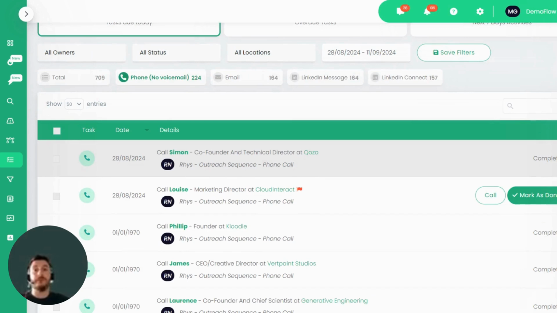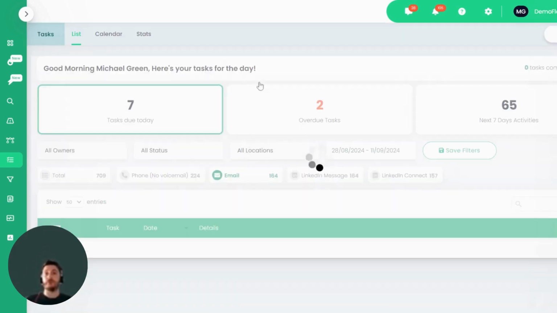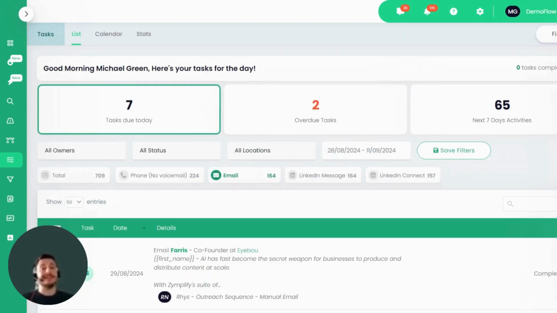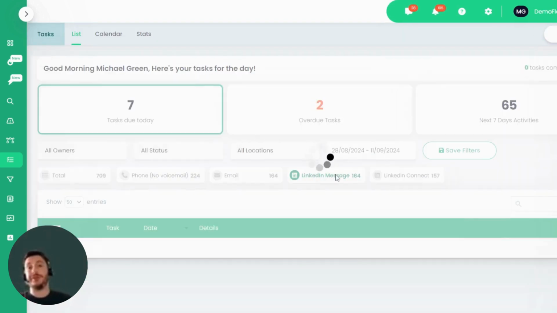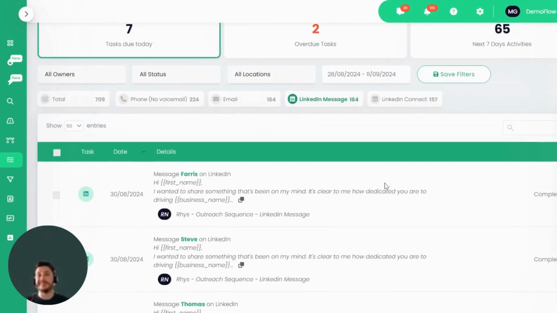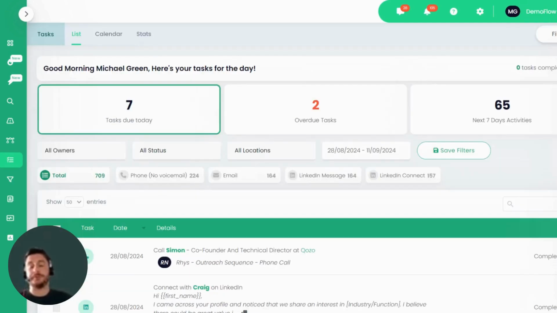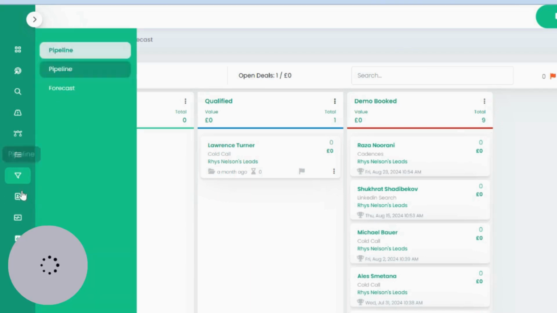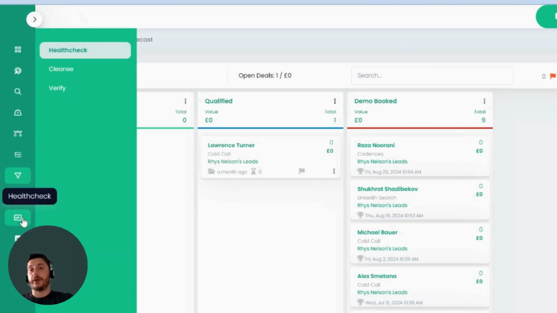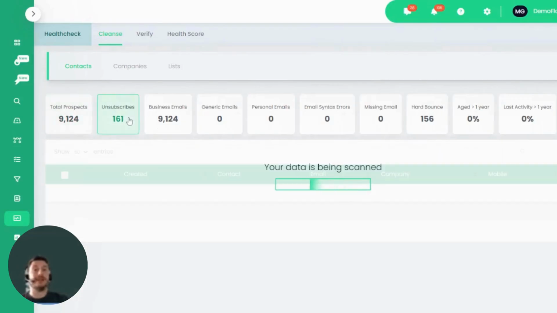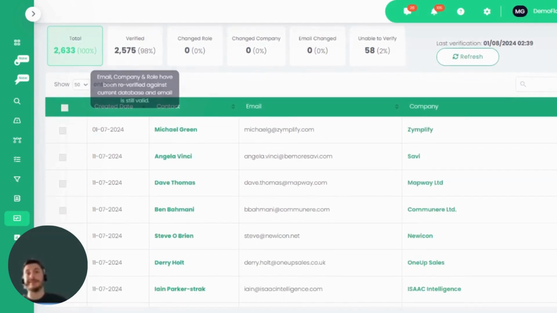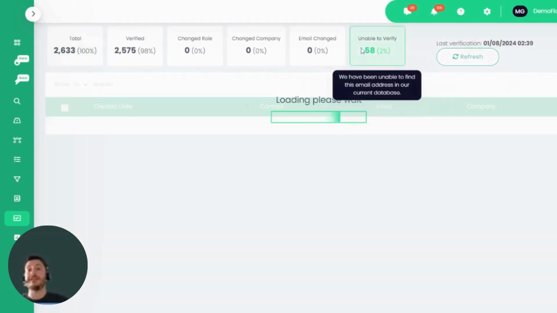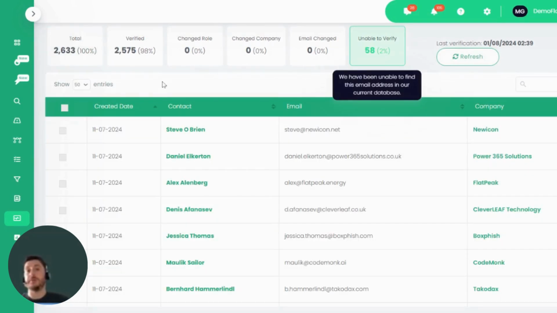Your sales team can make phone calls from inside Lead Onion and have those calls recorded for QA. They can send emails from their personal email accounts, and they can connect multiple mailboxes to stack and scale their cold outreach. They can even manage their deal pipeline and forecast revenue to the business with Lead Onion's integrated forecasting and pipeline management tools. And they can identify if any of their data has become stale over time and verify it with health check, cleanse, and verify features, keeping your data up to date over time, not just up to date when you get it.